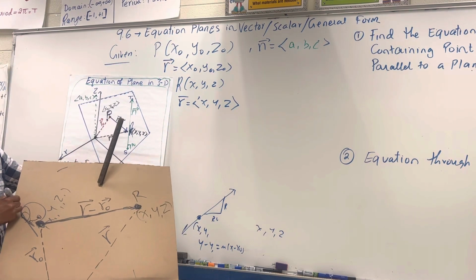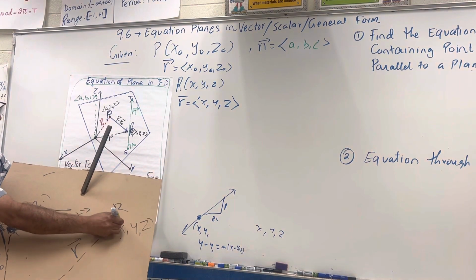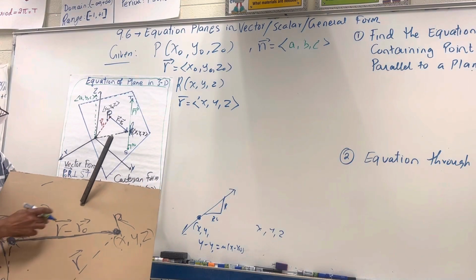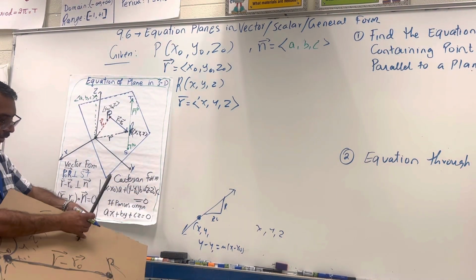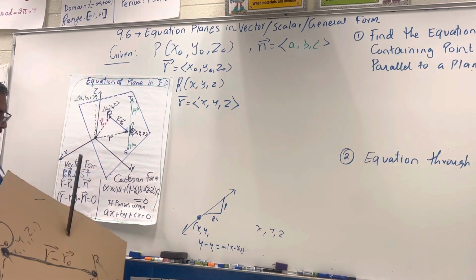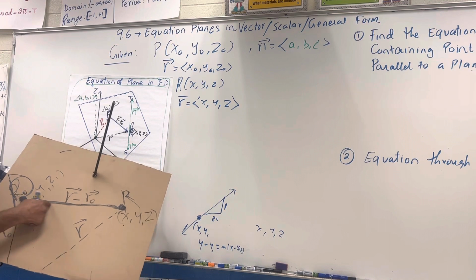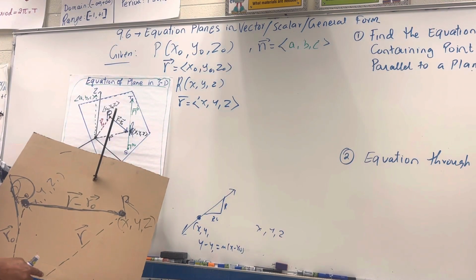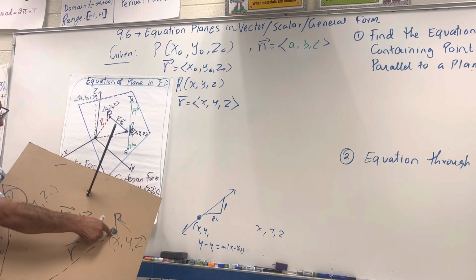This is the P, and that's the R. So from P to R, you have a vector on the plane. So again, P to R, there is a vector, and we need to find what this vector is. This is the R vector, this is the R naught vector. So you want to find P to R.